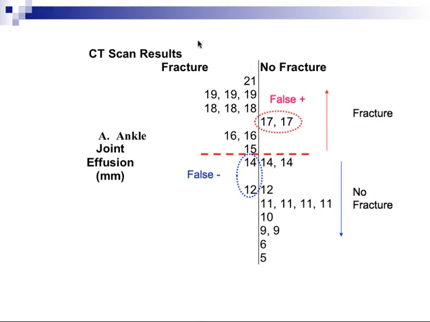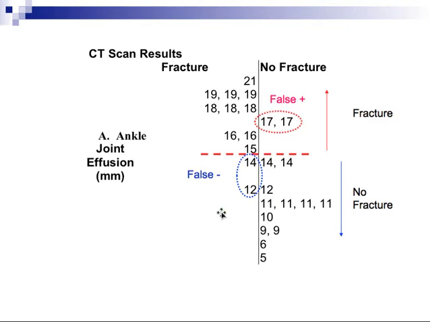And so if we look at this, we can see all these different swelling values, and then we basically split the values. We put all the fractures over here, and then we put all the non-fractures over here. And we can see that swelling does have a relationship to fracture status. So there's more swelling here, higher values, and there's less on the non-fracture side. But we also notice that it's not really exactly clear where we would draw a line to say, okay, people above 14 or above 19, where would we draw the line to determine when to order a radiograph? So what this walks us through is different approaches to that.